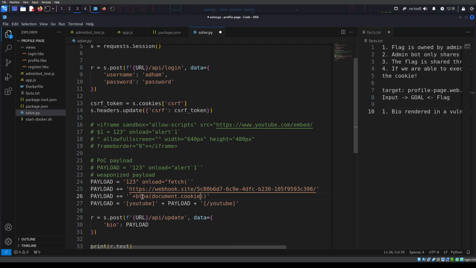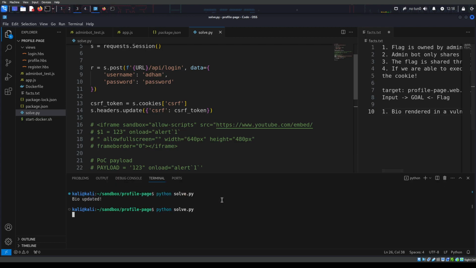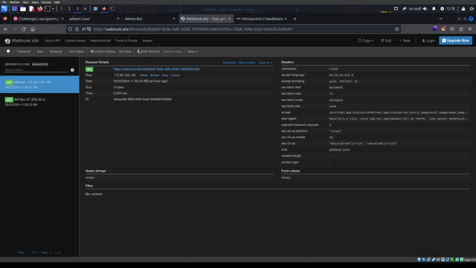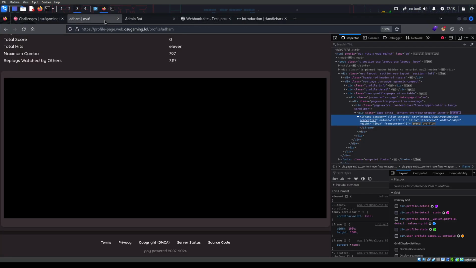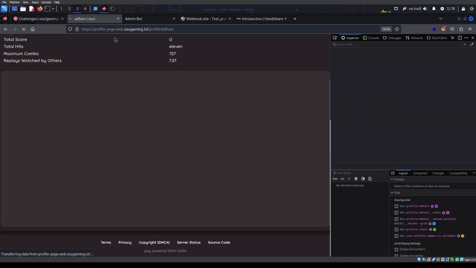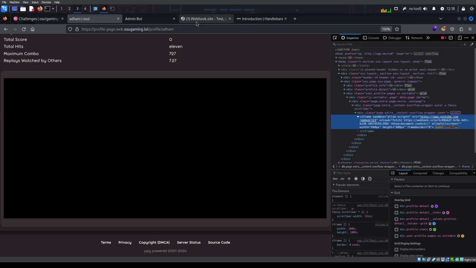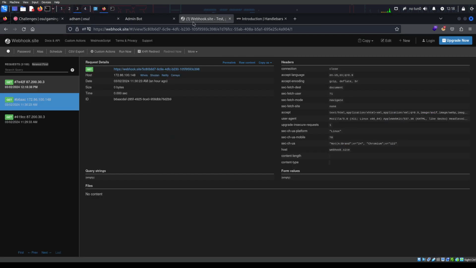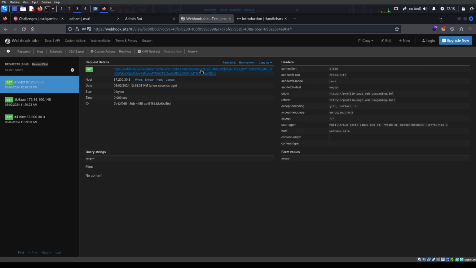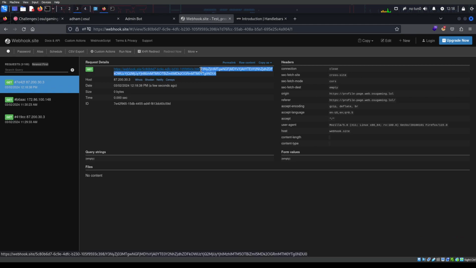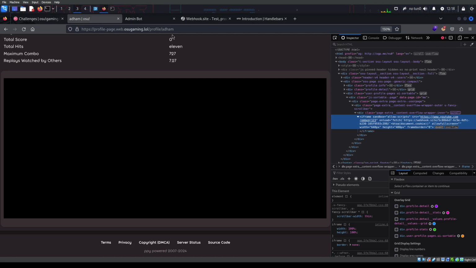Okay, so we're going to see. And let's see, this is correct, this is correct, this is correct. I believe this is the correct payload. Now, if we are to run this and come back here and refresh this, I should receive something here on my webhooks, yes, but this is not going to be the actual thing because that's going to be my own cookie. Okay, so that's my own cookie from my browser because I visited it.